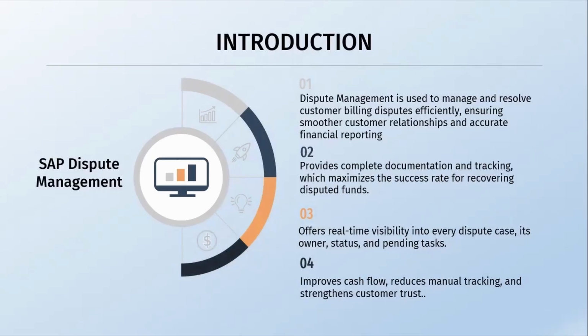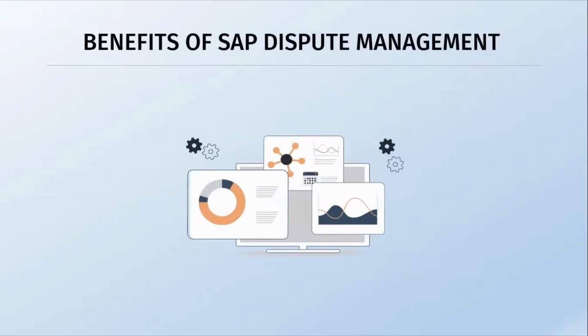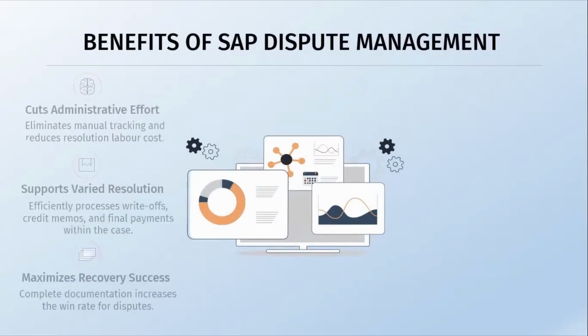So dispute management replaces scattered email, manual Excel tracking, and inconsistent follow-ups. It gives every stakeholder from the AR team to sales a unified platform to resolve issues faster. With structured workflows and documentation, it significantly reduces the dispute aging and ensures every case is accountable. Now let us see the benefits of SAP dispute management.